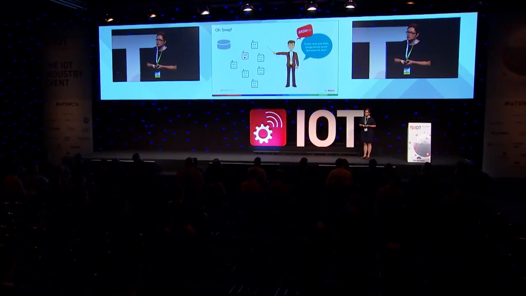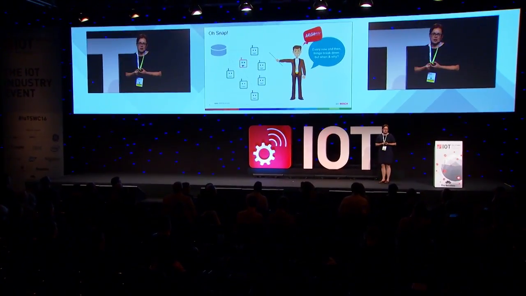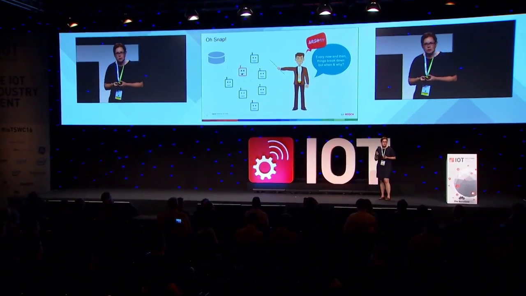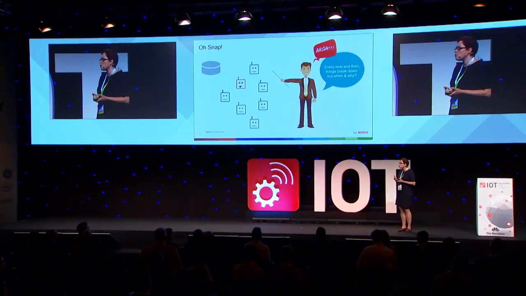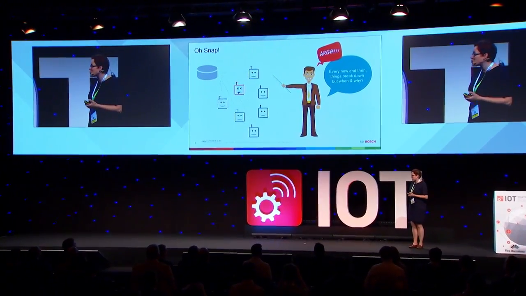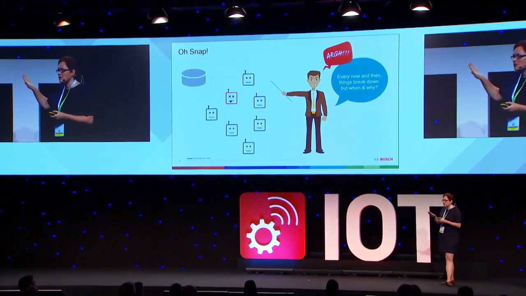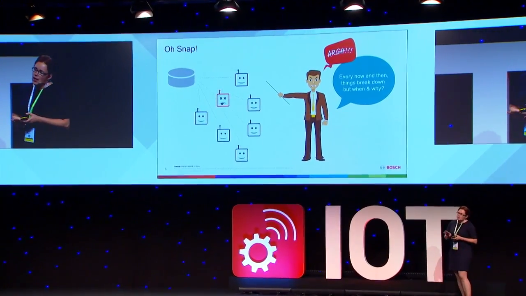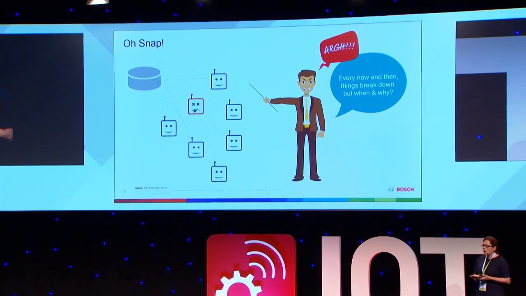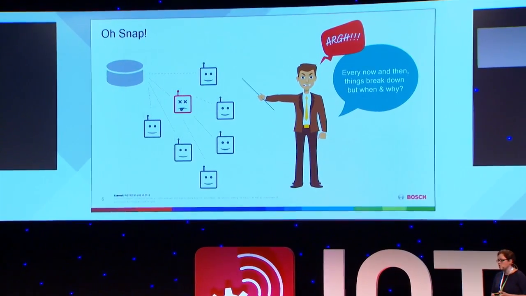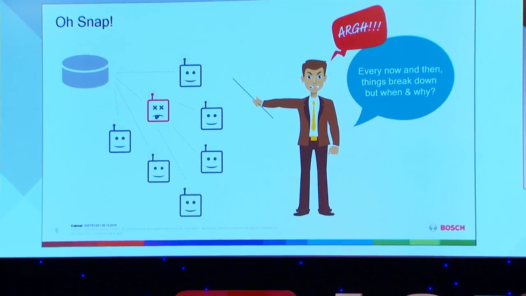The next pattern that we see pretty often is that now and then the devices are breaking down, and what people would like to know is when does it happen and why does it happen? And what they would like to know most is, before it actually happens, that it will happen. So this is the pattern that maps into the rest. Some people, especially if they try to predict that something is going to break down, call this, for instance, predictive maintenance or preventive maintenance.